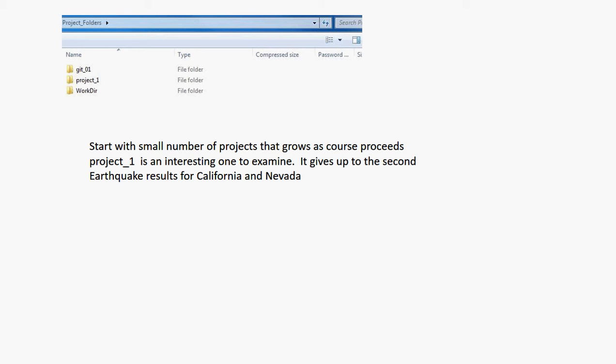Git01 comes in a workshop that we give in the Moodle course, and project_1 is quite an interesting one. It's one that one of the fellows who I worked with at Edwards produced, which is a current earthquake map of results for earthquakes in California and Nevada. It's instructive to go through it and see how it works, and it's kind of an impressive project to show to your students.